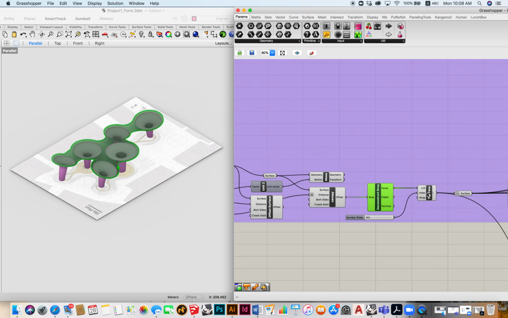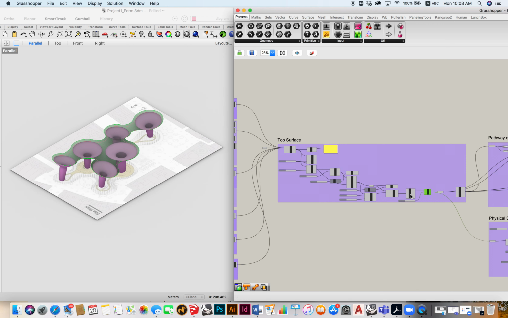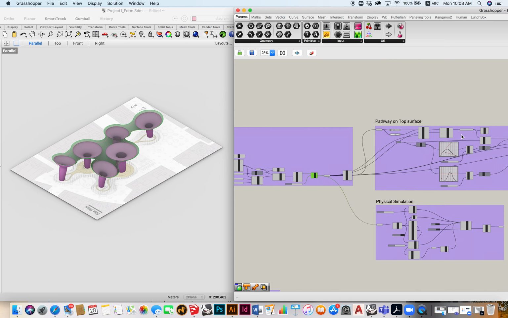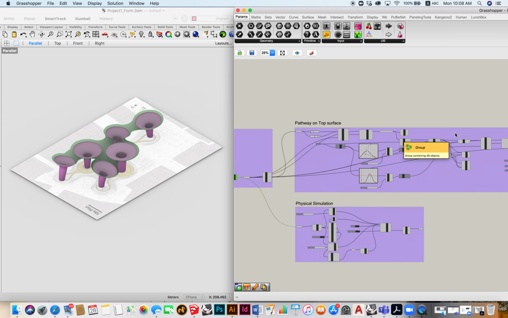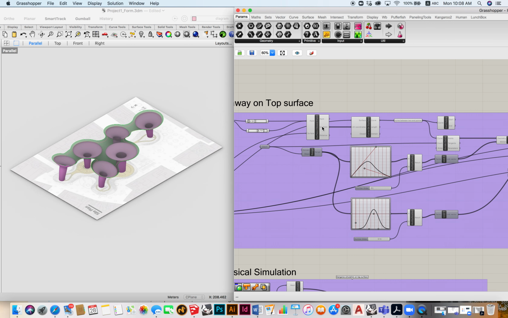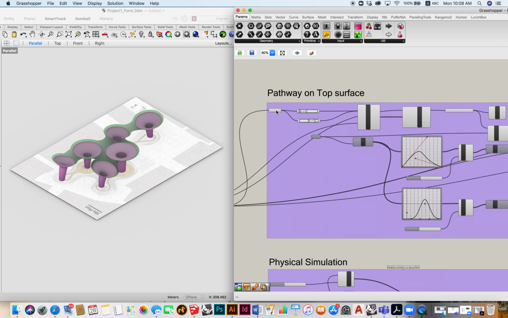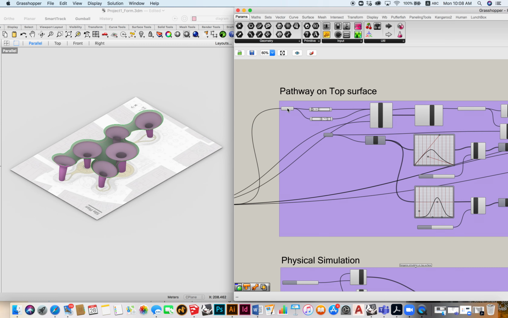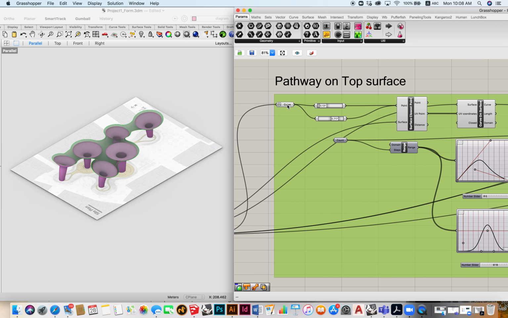So then I used the top face, deconstructed the BREP, and just used the top face to apply the physical simulation and produce also the pathway on top. So I'm not going to go into detail for the pathway, but it's based on the joint curve. So I selected specific points on that joint curve to have restriction for the pathway, not to go beyond the top surface.